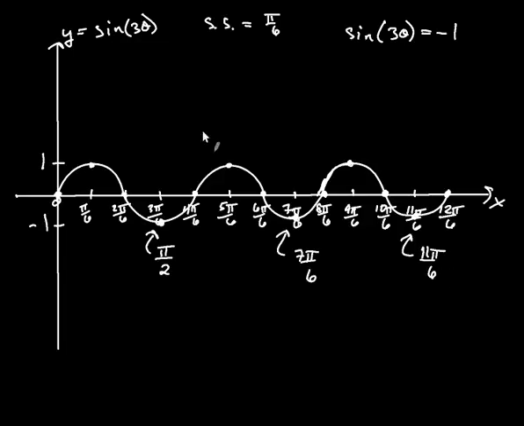So when we graph this function sine of 3 theta and we set it equal to -1, we should be able to see our solutions from the graph. And notice that these are the values of theta for which sine of 3 theta equals -1, but also where theta lies between 0 and 2 pi. Okay, so with that problem we saw solutions from different perspectives, and that's often helpful when you're solving trigonometric equations. Okay, let's try another one now.